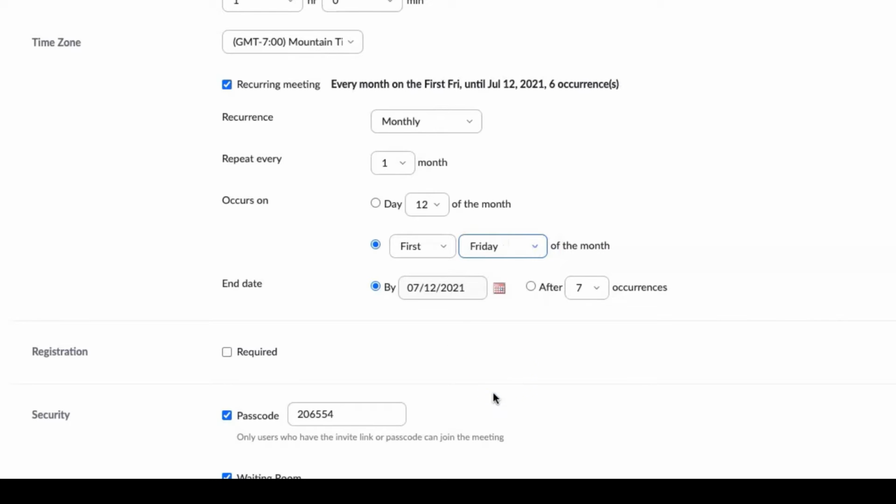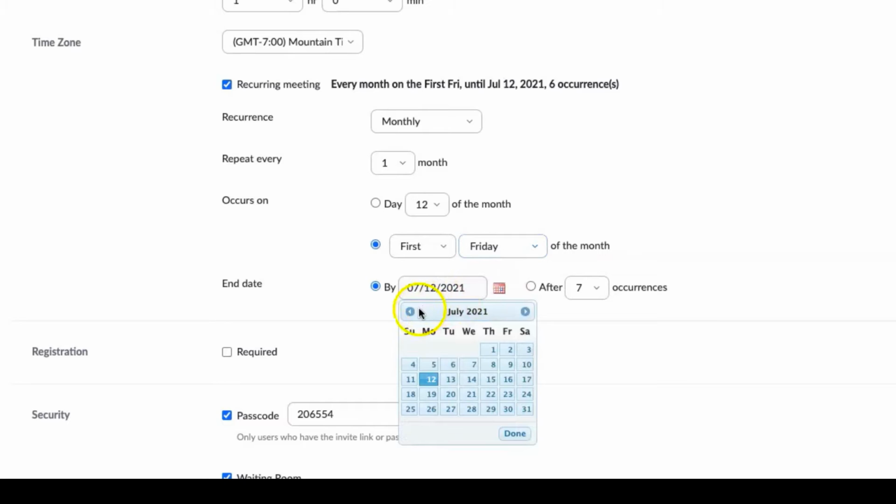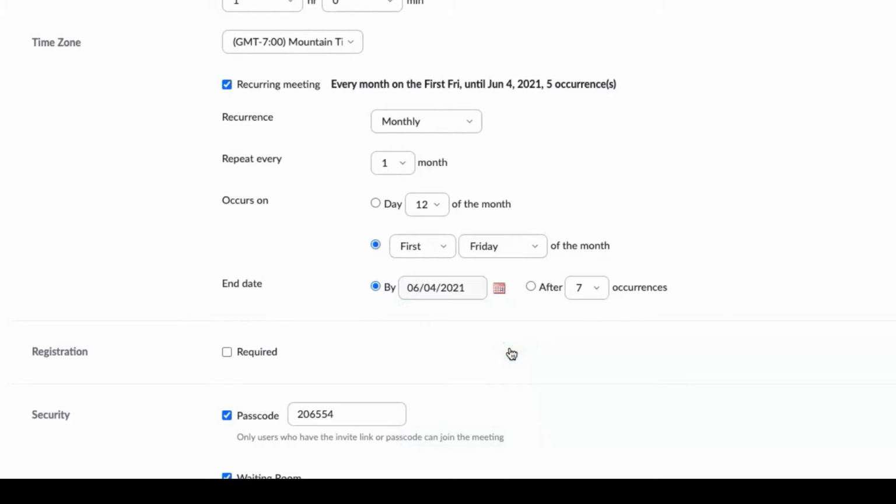So you have various options. It can be on the 12th of the month, it can be on whatever day, or you can select a specific weekday or day of the month. So this is going to be on the first Friday of the month. And then I can select when it's going to end. So I might want to end this in June versus July, and maybe June 4th is the last meeting.